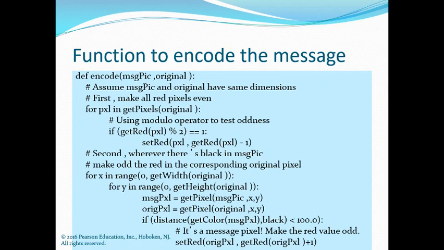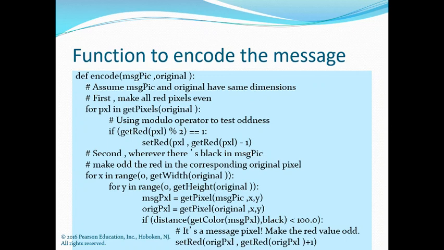For example, if the red value of the pixel was 4, well, 4 mod 2 is 0, right? Because there's no remainder. 2 goes into 4 perfectly. So that's going to fail this first test because it's not odd, right? If I had any other odd number, 1, 3, 5, 7, and so on, that mod 2 for sure would be 1 because there's going to be a remainder. If that's the case, then I set red to the pixel's red value, and then I subtract 1 from it.